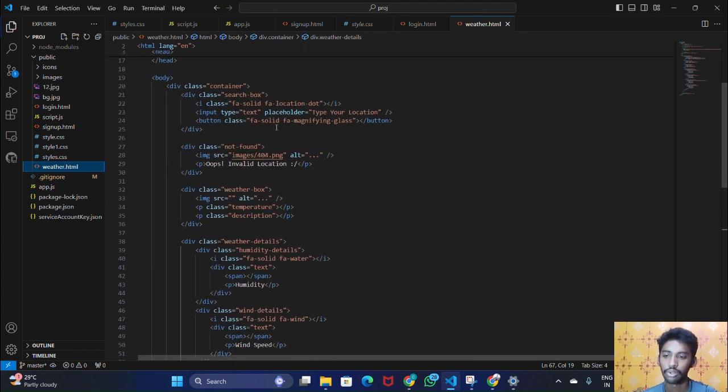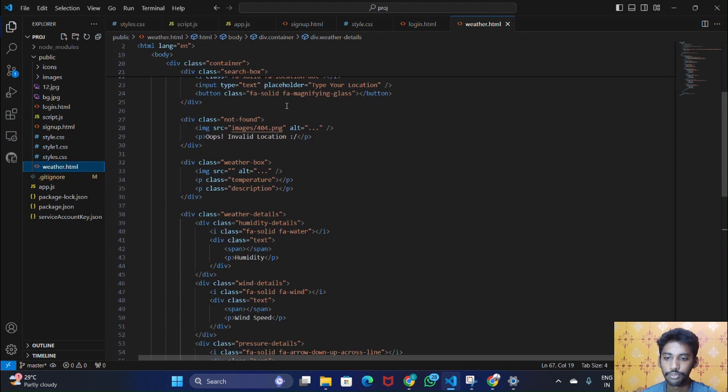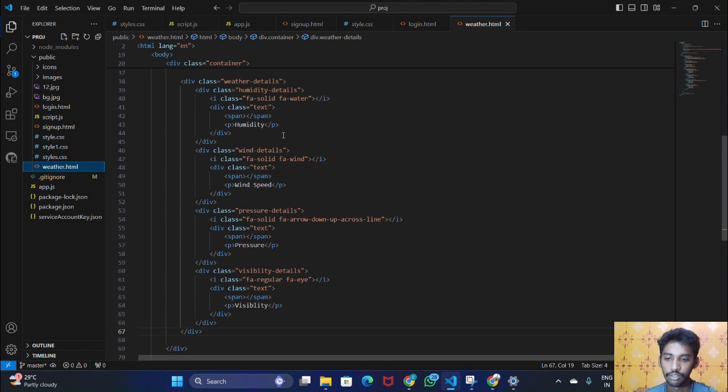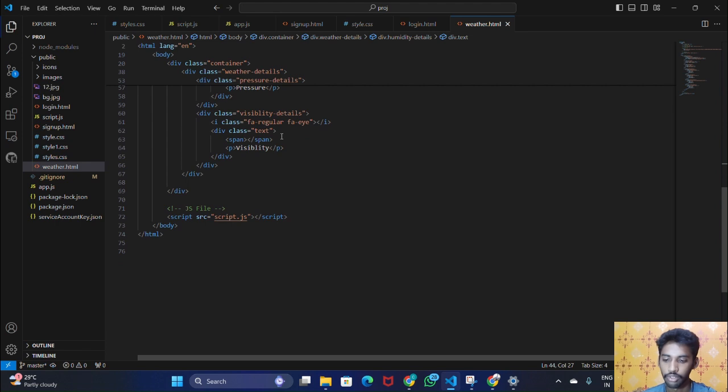Here also I have used some classes like container and search box. If the user entered location is not found, it displays an image. Here are the details for each and every weather type. And here I have linked the JavaScript file behind the running of the weather dashboard. You can see the JavaScript file here.